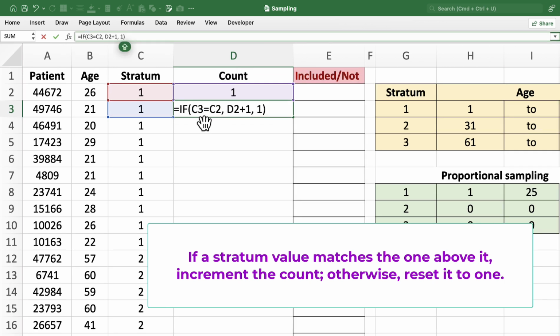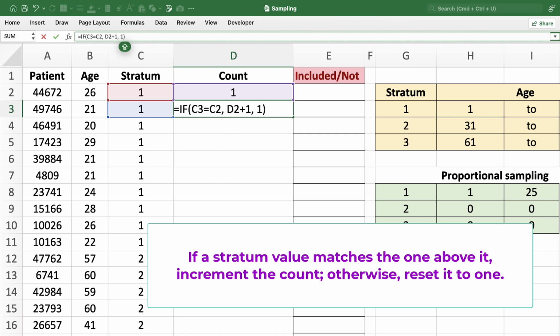Basically this formula means if C3 is equal to C2, so this blue one is equal to C2, which means there is no change, then D2 plus 1. And if this one is similar to this one, then increase it. So for example, if this is 1, when you add 1, it will become 2, 3, 4, 5, 6, 7, 8, 9.